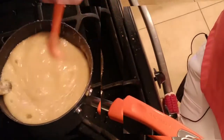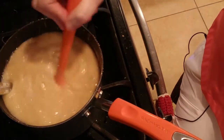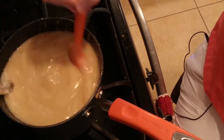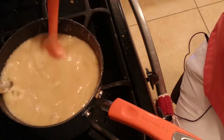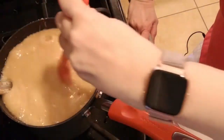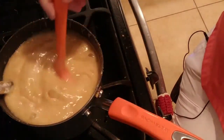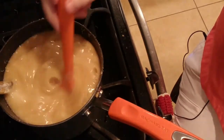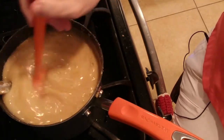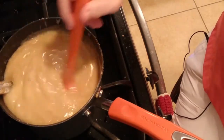238. You'll notice it's come up quite a bit in the pan as it started boiling. We're at about 230, so we've got about 8 more degrees to go till it's at 238. So we're just going to continue to stir it till we reach 238. I'm keeping a very close eye on the thermometer because it's getting really close to that soft ball stage, which is what we're going for, 238 to 240. I am still stirring it constantly.